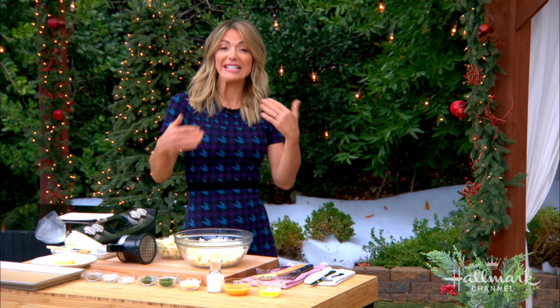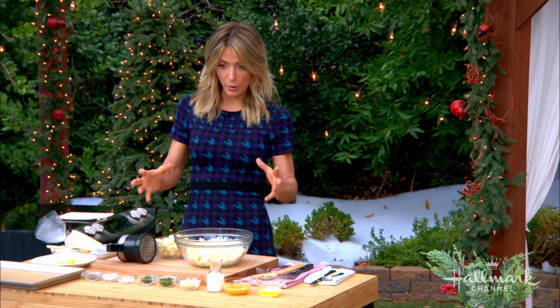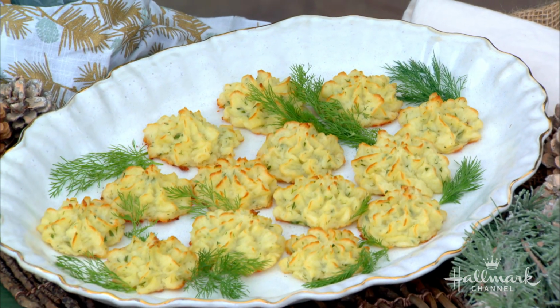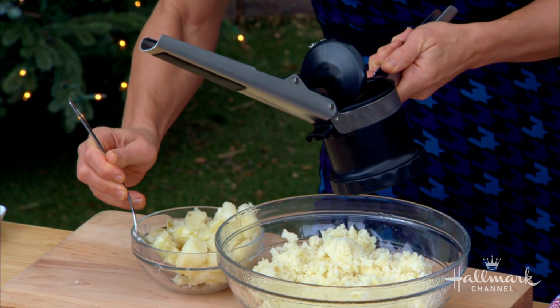Okay, well, I'm making Dilly Duchess because I'm putting dill in them. But Duchess potatoes are nothing more than potatoes that you have boiled and then broken up, mashed or riced, which I'm going to do right here. I think you are going to join me in making these. I did. I got here a little bit earlier. Oh, you did? And you did yours?